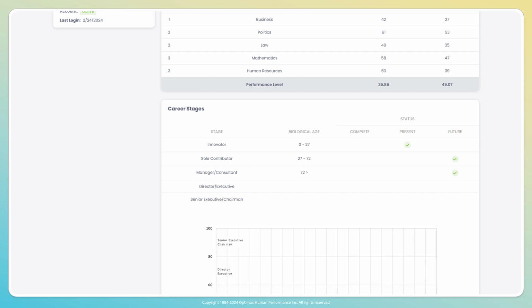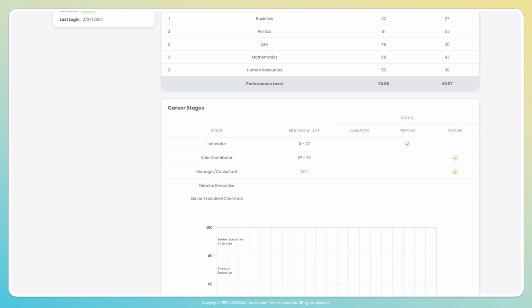She is projected to spend the majority of her professional life from the age of 27 to 72 in the sole contributor bracket. Thriving in management roles requires not only management competencies, but also an appropriate level of dynamism, which is statism. Nicole is anticipated to attain this level after the age of 72, at which time she is most likely going to be retired. If Nicole chooses to operate at management or C-suite levels, she will be exposed to a high level of stress and is unlikely to be successful due to her lack of passion and competency in these areas.